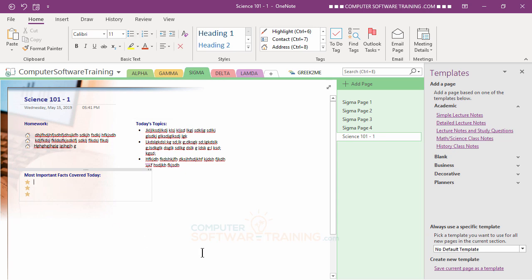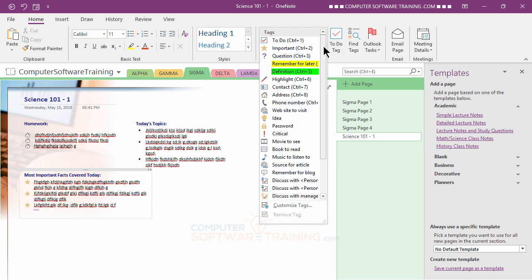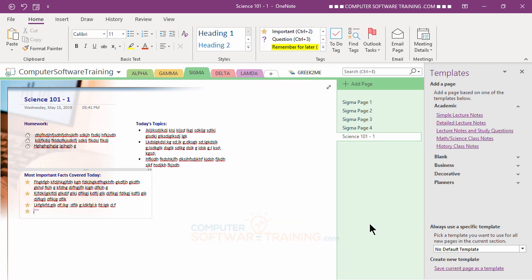And of course you could put all the information in there like that. Go down to the next one. Okay, next one, put it like that, and then hit the Enter key and say, oh, I want to put one more in there. So you can go back into your tags here, all right? And there we've got our little star. We click onto that, and we can put that one in there as well.